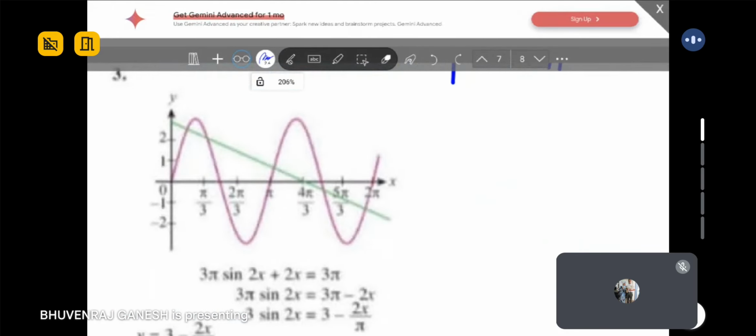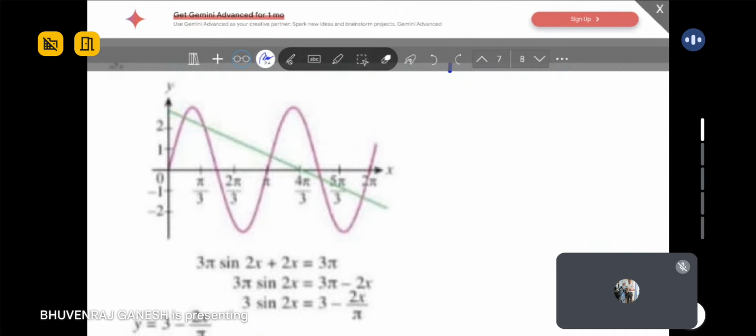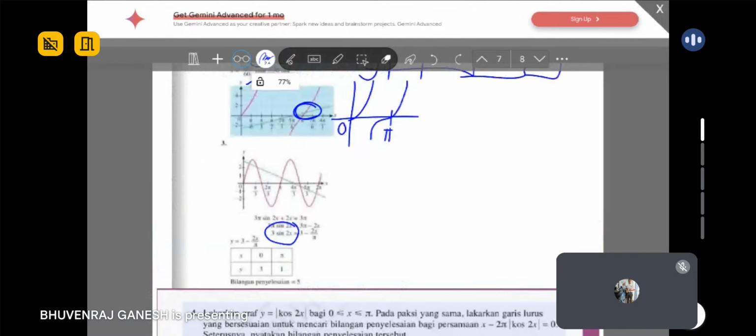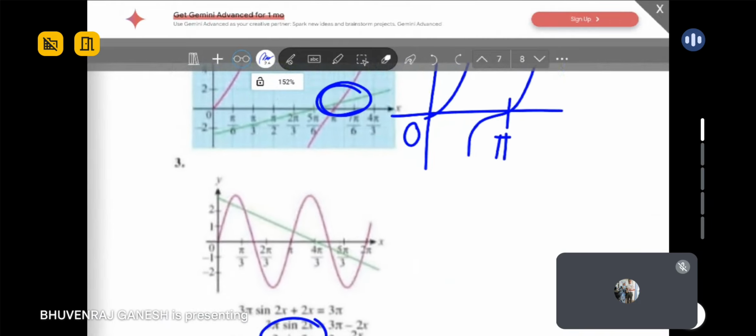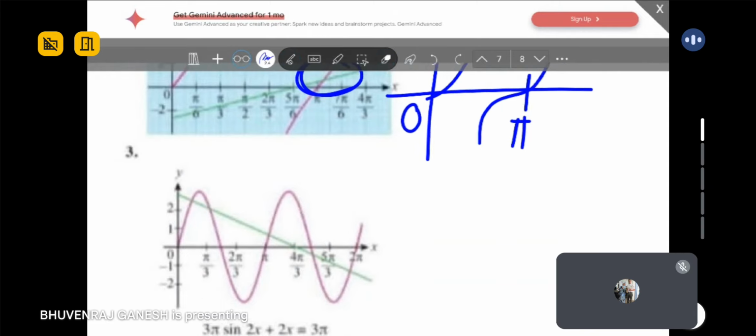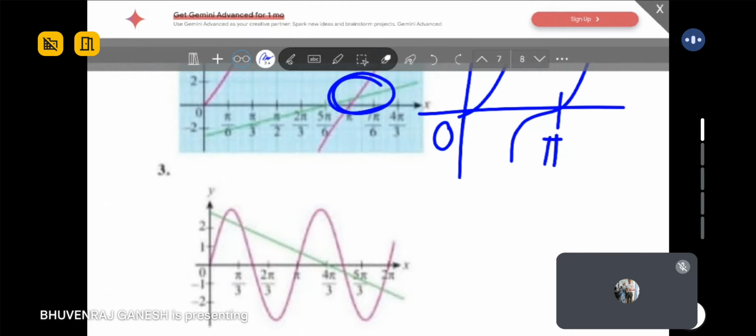Okay, so you can see your equation like this. Okay, so this is a straight line, garis lurus, and this one is your trigo. So kamu hanya perlu mula lukis saja. Okay, just start to draw the graph. Okay, so this one is 3 sin 2x, and this one is the straight line. Okay, so you just need to find x-intercept, y-intercept. 2 titik cukup. Okay, so how many solution, guys? May I know? Berapa bilangan penyelesaian soalan ni? Number of solution.